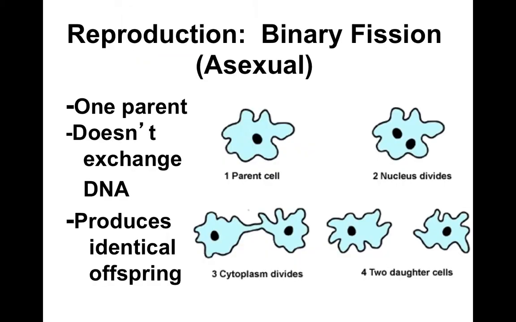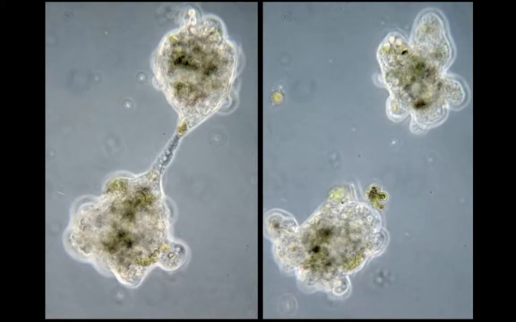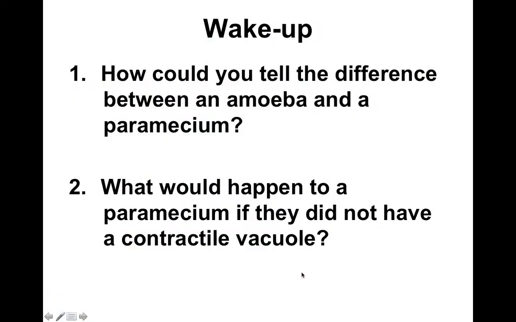So how do they reproduce? If you could put down binary fission, please, and that is asexual. That's basically where they start off here, they copy their nucleus, they split everything apart. It's basically glorified cell cycle or mitosis. So they make an identical copy of each other. Here is actually a picture of one undergoing binary fission. It looks a little painful, but this used to be one, and then they split apart and called it a day.